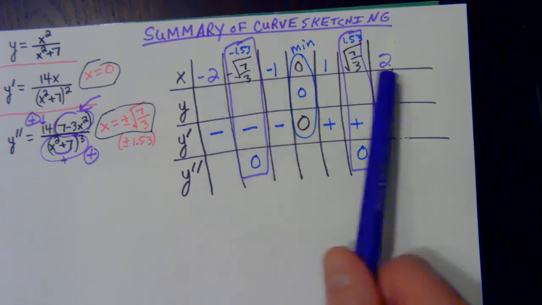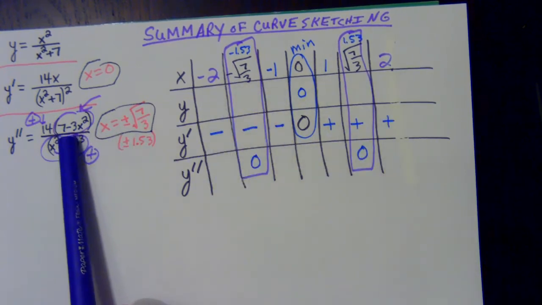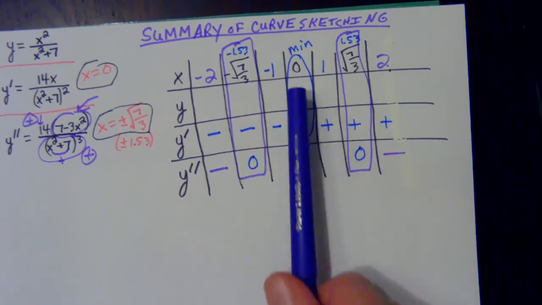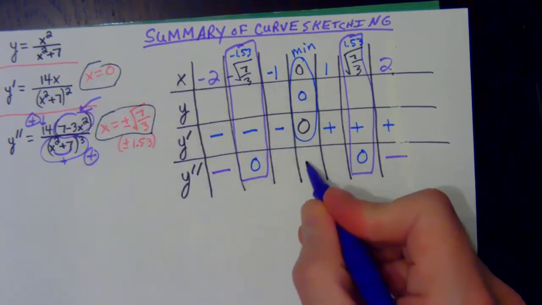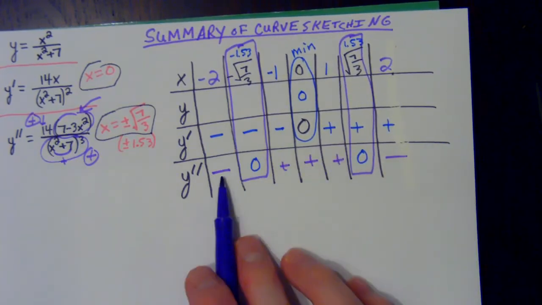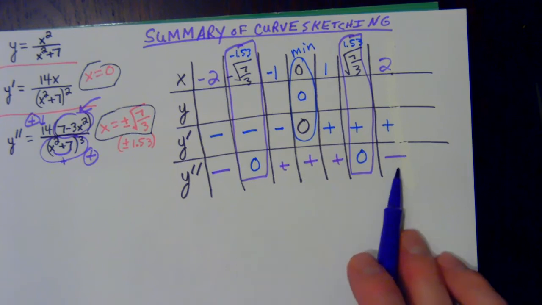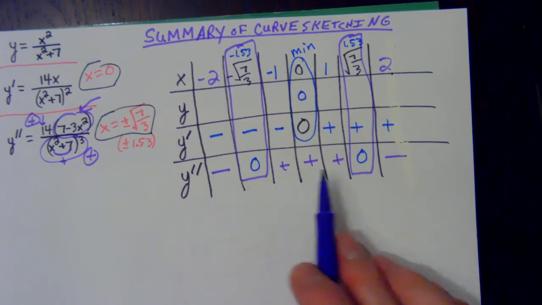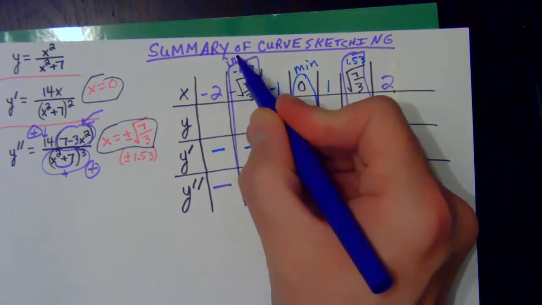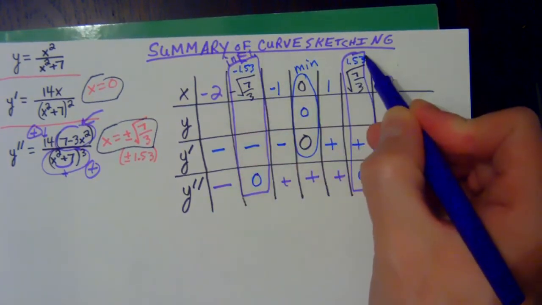So if I plug in the 2 and the negative 2, you're going to get 7 minus 3 times 4. You're going to get 7 minus 12. You're going to get negative for the negative 2, negative for the positive 2. If you plug a 0 in for that x right there, you get a positive number. So everything in between there is going to be positive. So remember, this tells us concave down, concave up, concave down again, which means if your second derivative changes sign, your original graph is going to change concavity, which makes both of those points inflection points.